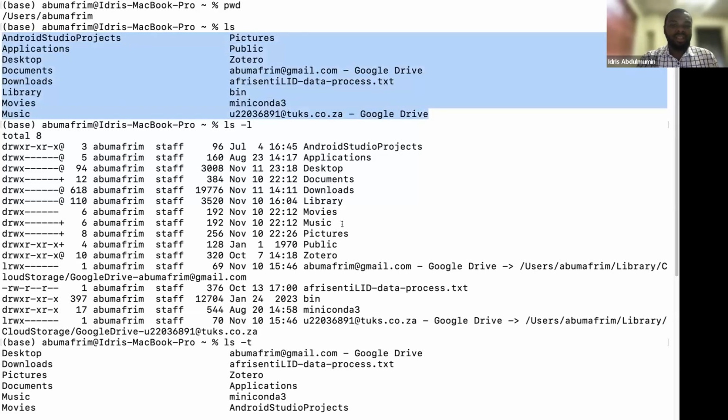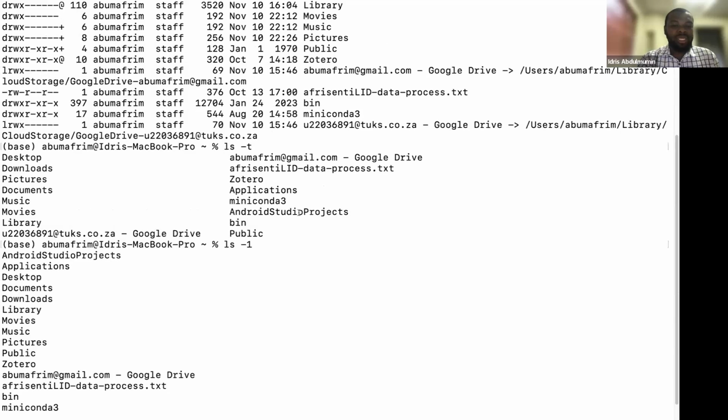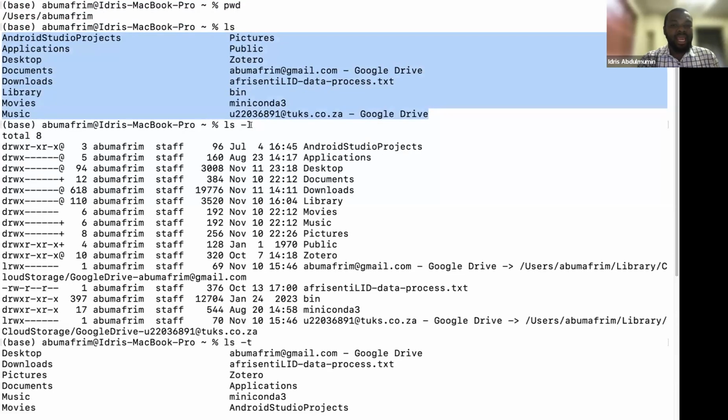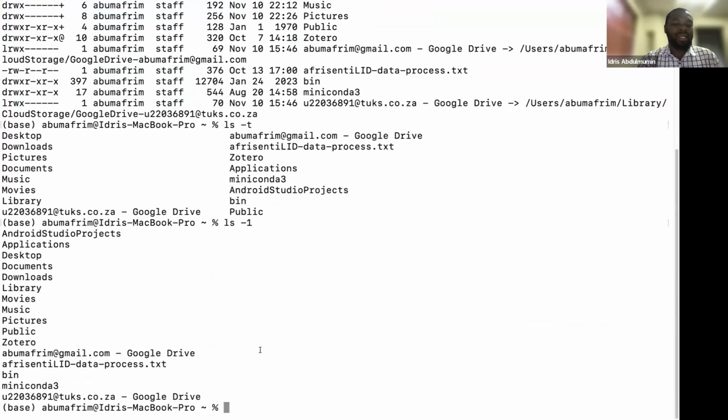You see there is a difference between -l and -1. Take note, it will place each folder on its own line, and you can mix up all of these commands, and there are a lot of them.